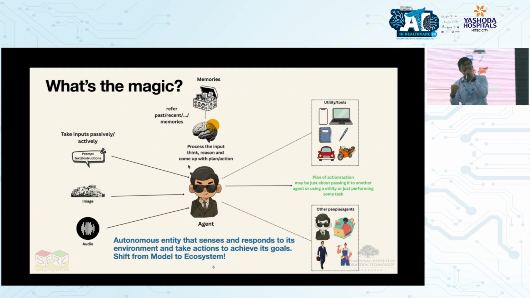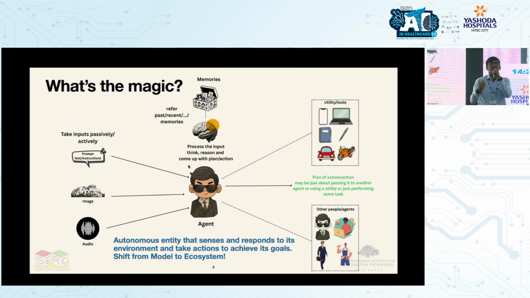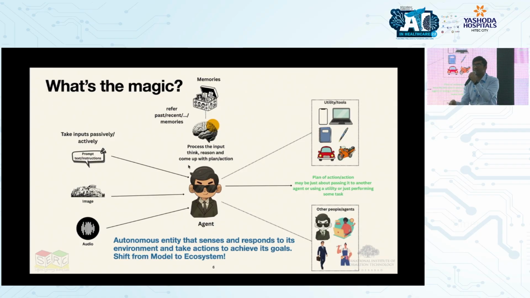But based on that, you need some capability by which you can perform an action. For instance, if I go to a travel agent and say, hey, I want to go from Hyderabad to Bangalore, they can say, hey, these are the different options that are available. And they can also go ahead and book the ticket for you. So they are going to reason, understand what your objective is, and come up with suggestions, but they cannot just give you a suggestion and stop there. That's what an AI model does. But now, after the suggestions are given, I should be able to take that suggestion, actually book the ticket, and send you an email, send you an SMS, allow you to make payments. Everything has to be done.